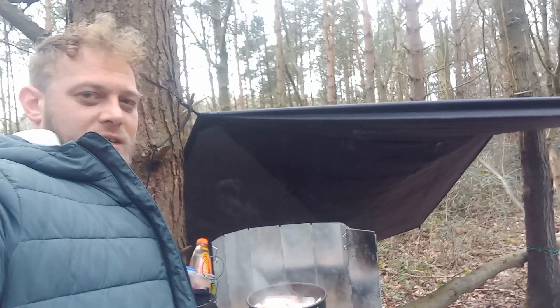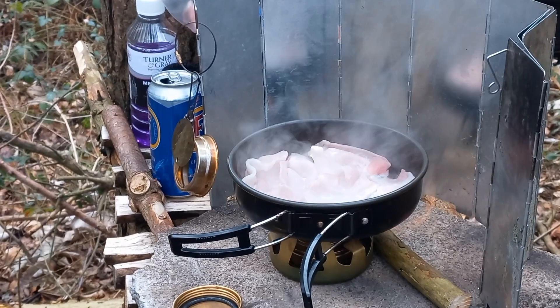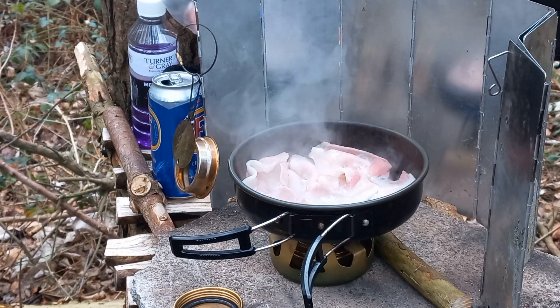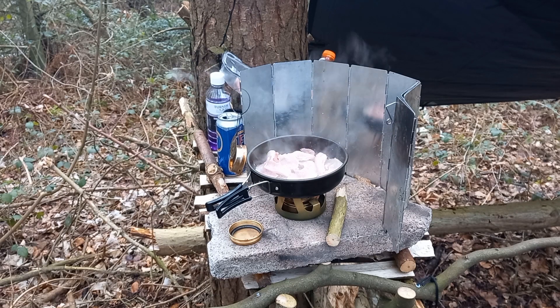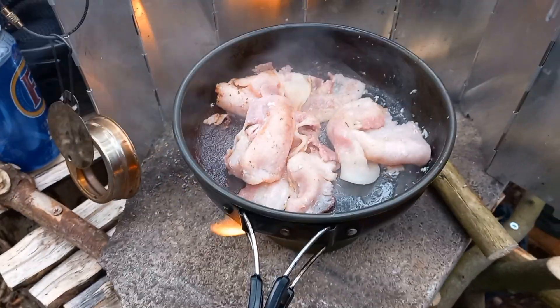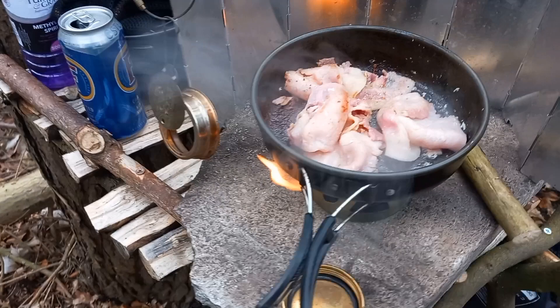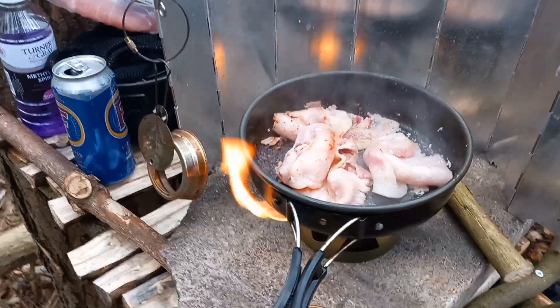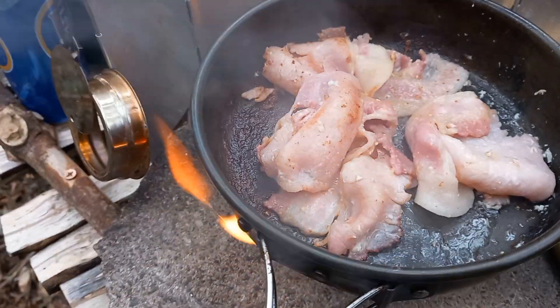Yes man! Still sizzling away there. Hurry up, I'm fucking hungry. For some reason the bacon just isn't cooking in my pan, so I'm just going to eat this and scrap it and go home and get some munch - just eat my snacks I brought with us. I just forgot the oil. I always forget something.